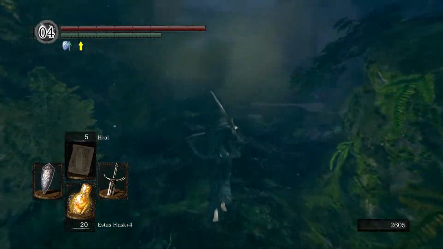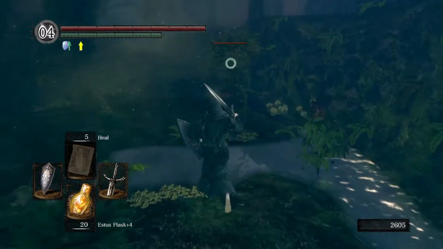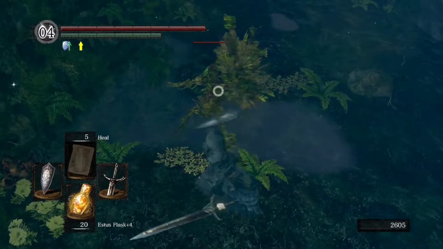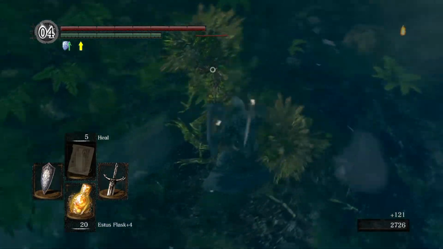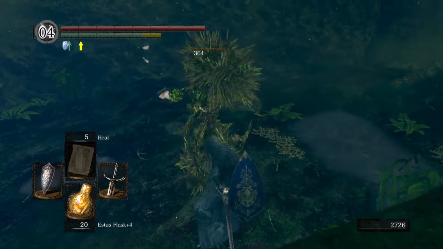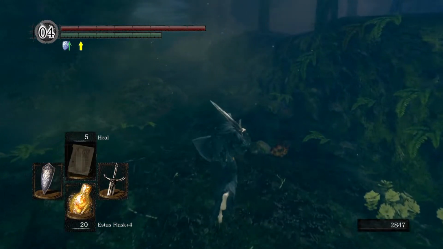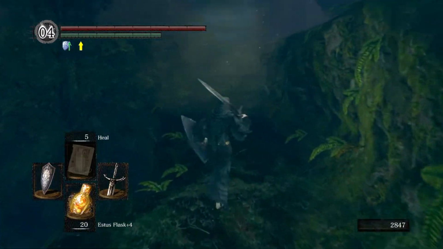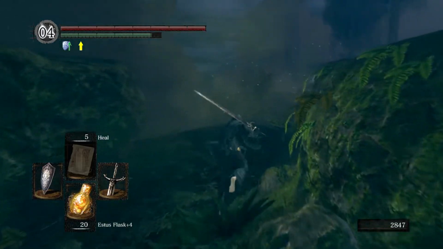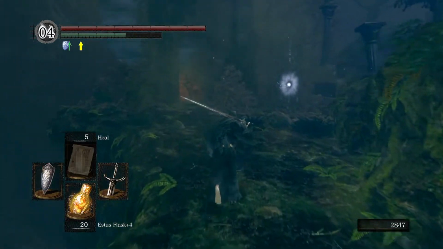Across here to the Darkroot Garden. I always find I quite like just taking out these tree ents as you go along because they do drop those mosses that are always useful, although it doesn't seem to be dropping any for me on this run through, but never mind. Yeah, always worth, I find, killing them. So there's our door that we open with the Crest of Artorias.